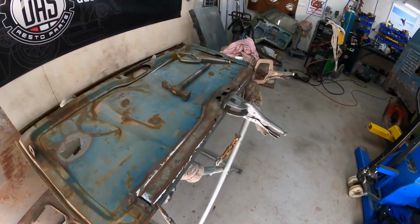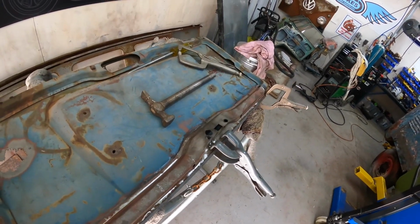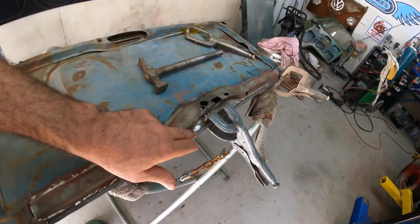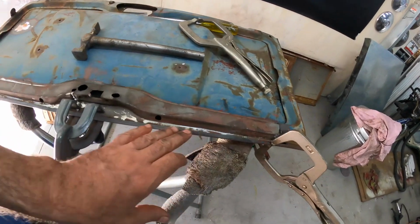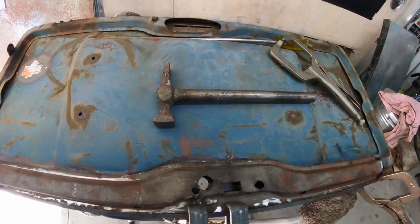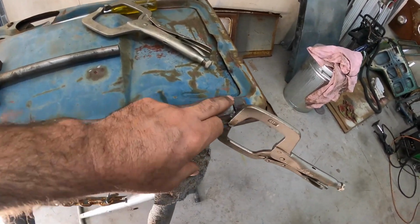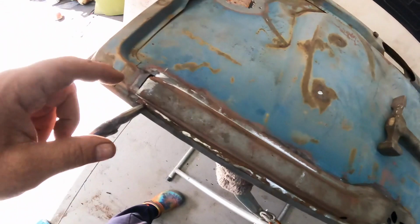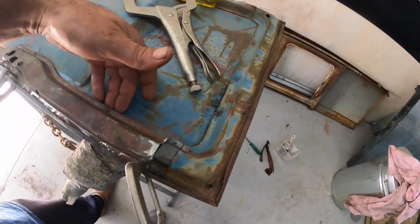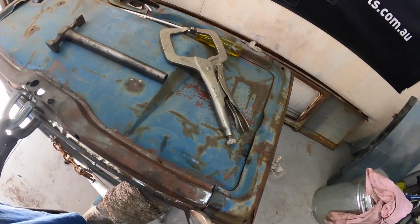Okay, so I got the bashed up piece reasonably straight, and what I've done now is tucked it under the lip and clamped it for now, so I can finalize all the positions for the corners here. Then I can start to weld this section here and this section here, and then we might put some panel bond behind the seam, see how we go. But it looks like it's going to work.